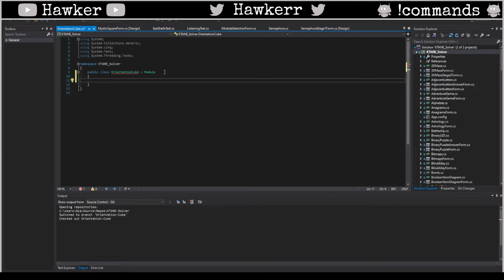I'll get the stuff later. I just want to figure this out. So all I gotta do is public orientation cube. I need the bomb.